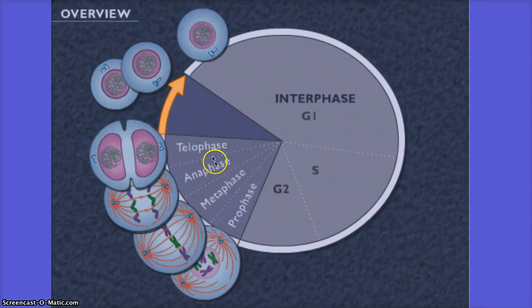Then we've got PMAT. PMAT are the 4 stages of mitosis, which is the start of cell division. Okay, interphase is just the prep. Mitosis involves prophase, metaphase, anaphase, telophase. In prophase, the spindle forms, centrioles move to opposite ends, they connect to the chromosomes at the centromere, and the nuclear envelope starts to break apart.